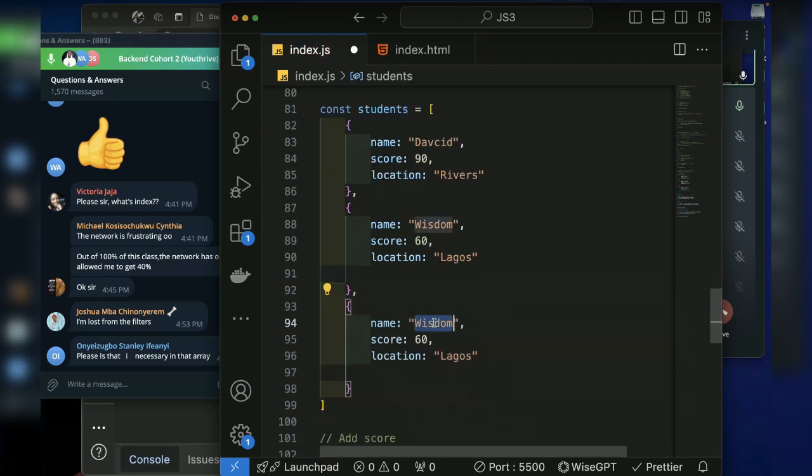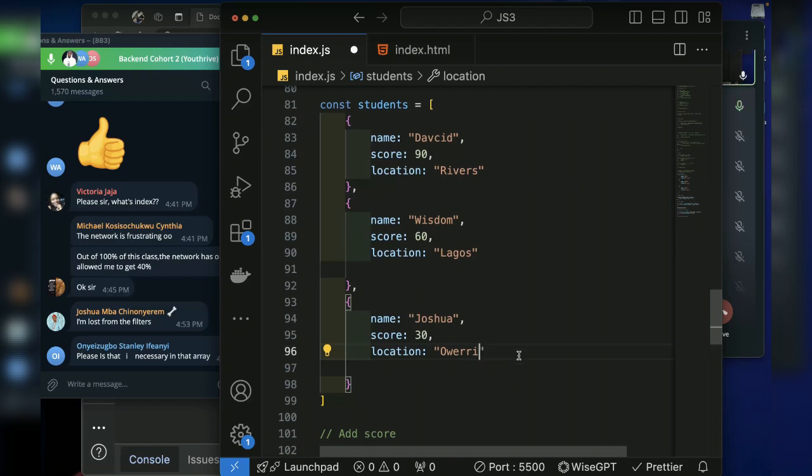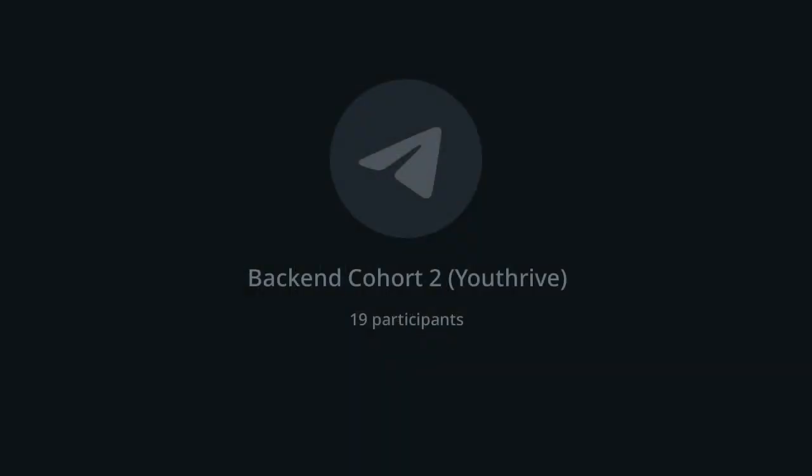This student is called Joshua, scored 30, and is from Owerri. Now, you may be asked to print out the names of those who scored from 50 and above. So the condition there is that the student needs to score from 50 and above.